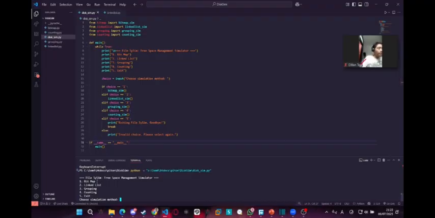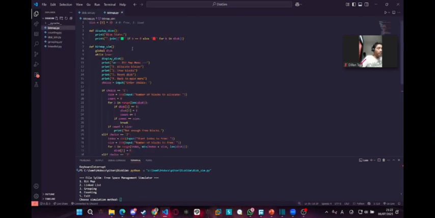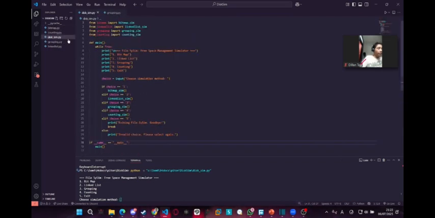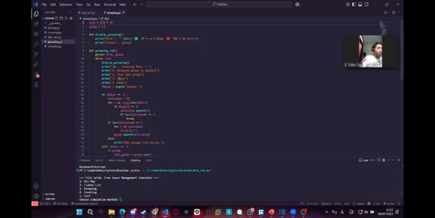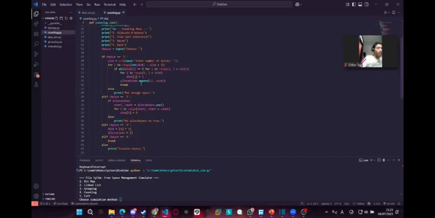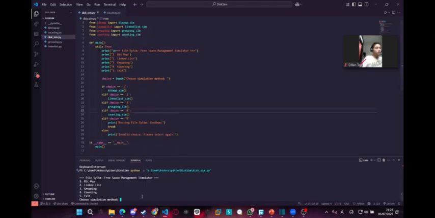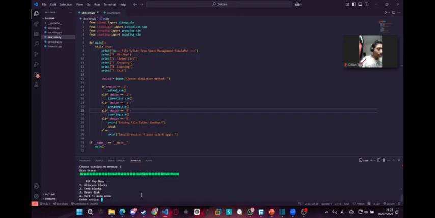And as you can see, when I press bitmap, it will open from bitmap. And when I open linked list, it will open from linked list. When I open grouping, it will open from grouping, and then from counting. So let's do it. Two simulation methods. The first one is the bitmap. Okay, and then after that, we are greeted by this menu. We can choose from 4 of these.